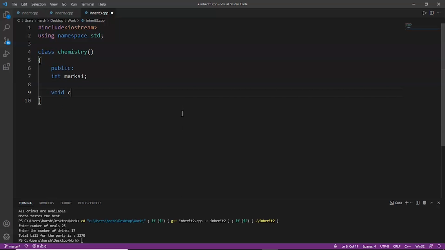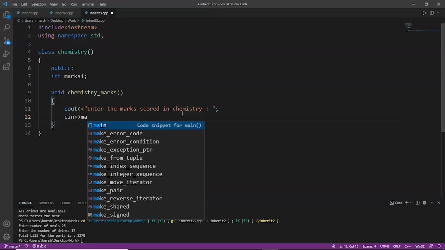So we'll create the chemistry function, void chemistry. It is of the same name as that of the class, so let's say chemistry marks. Alright, now we will display the message: Enter the marks scored in chemistry. Spelling is wrong.